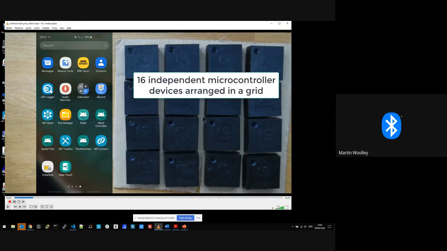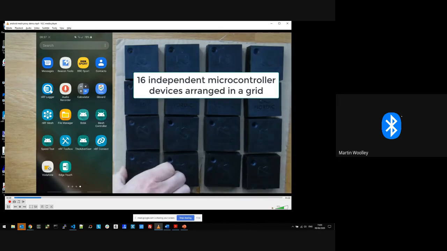And I've got these 16 independent microcontroller-based devices, each of which has Bluetooth mesh and code that implements the models. Don't forget, the models are essentially the application layer in the world of Bluetooth mesh. So I wrote the models, and the code running on these devices is from something called Zephyr. Zephyr is an open source embedded SDK, a framework, a real-time operating system from the Linux Foundation, and it's got good support for Bluetooth mesh, so I tend to use that quite a lot.